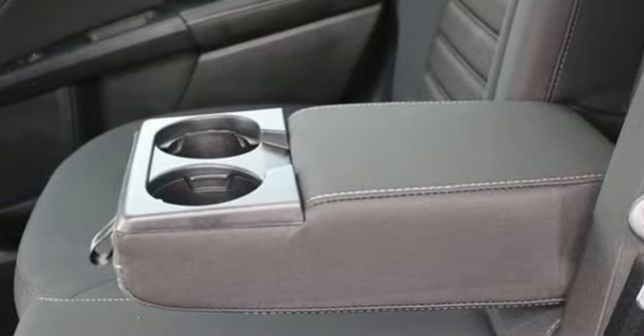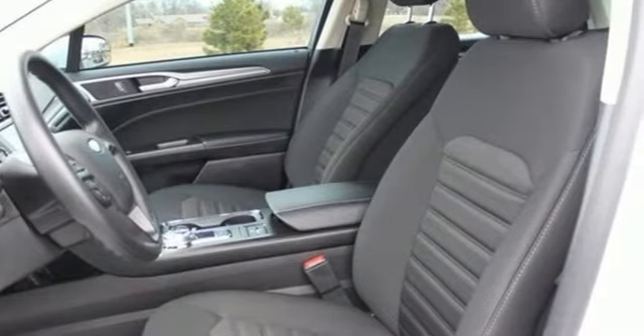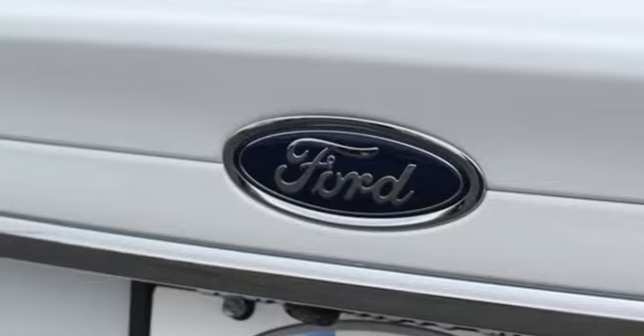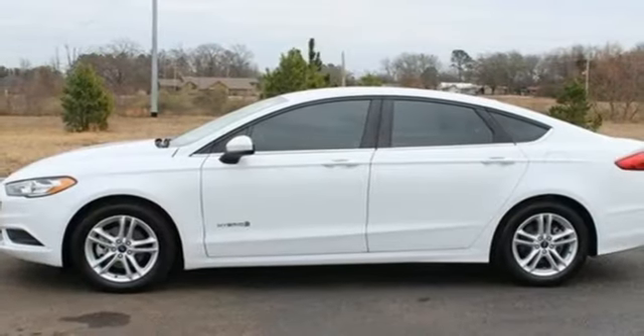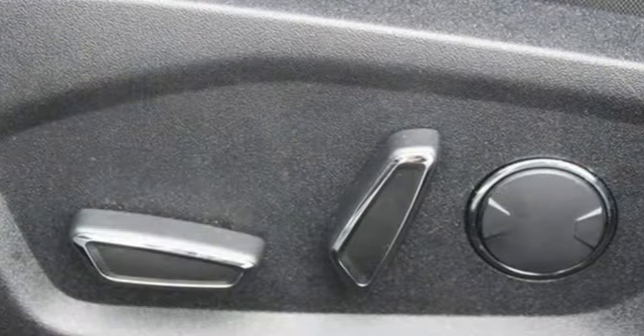It also knows you can never be too prepared. It starts with safety features, including the personal safety system, advanced track with electronic stability control, and SOS post-crash alert. Personalized settings ensure you can give my key to the valet and walk away confidently. Whether it's a road trip or a quick trip, this Fusion keeps the journey easy with climate control and 60-40 fold-down split rear seat back.